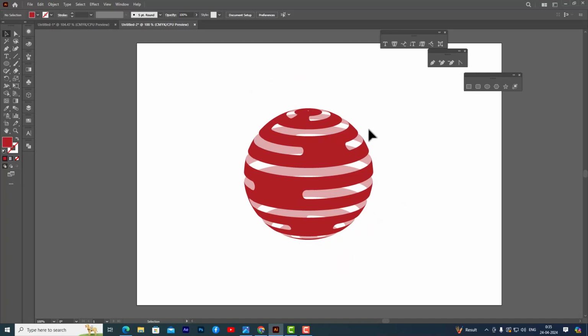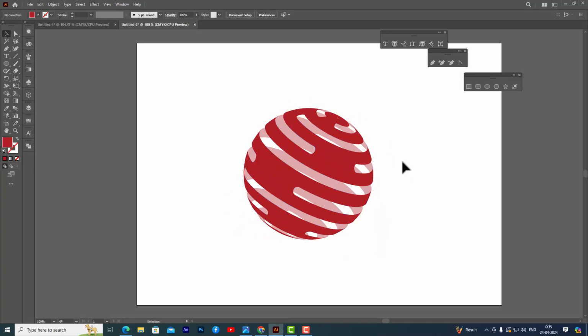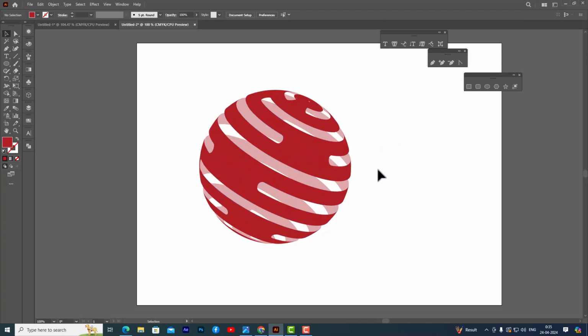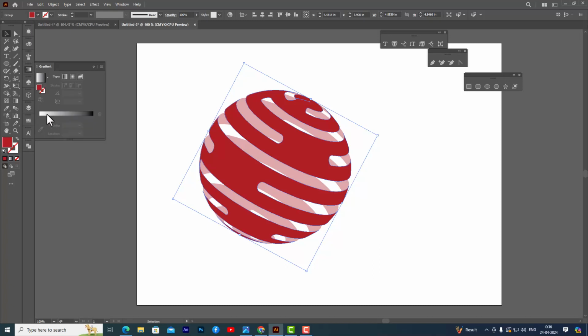Then we will just rotate the object a little bit, something like this. And we will give some nice colors to the object. So we will just select the front object, and we will give some nice gradients to it.